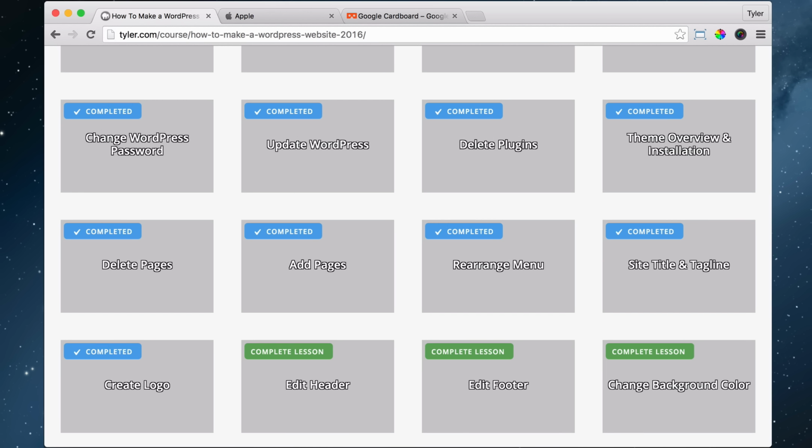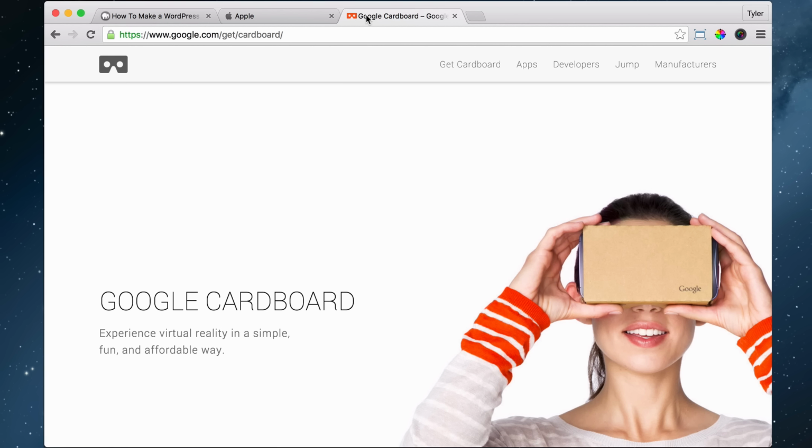The next thing that we're going to be doing is editing our header. So we're going to be changing the colors and the link colors and the size of our header. So if we look over at this header, remember header is at the top just like your head, we can see that this background for the header is a certain color and the links are a certain color, and when you hover over them they turn a certain color.